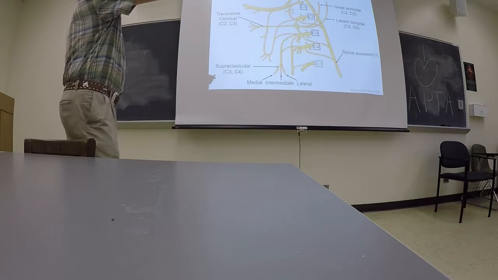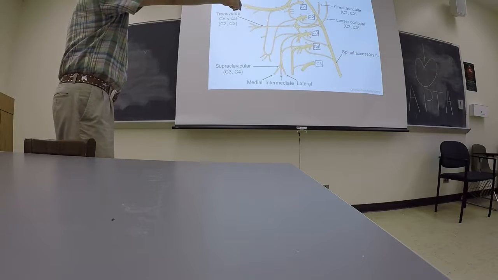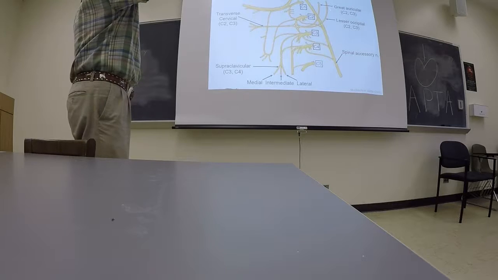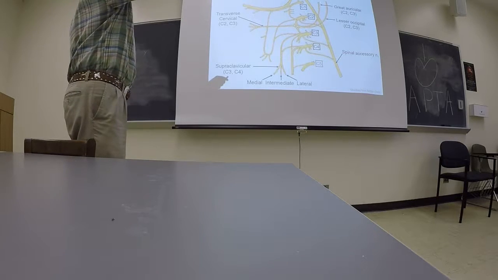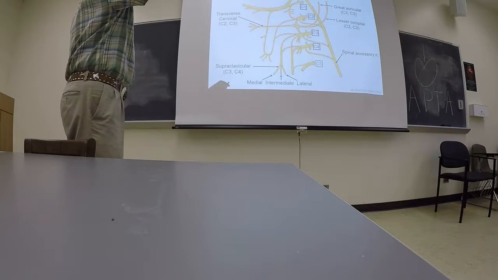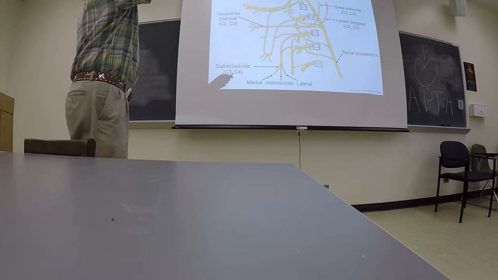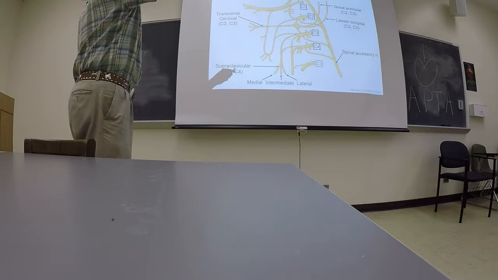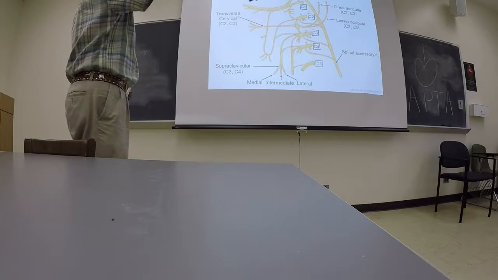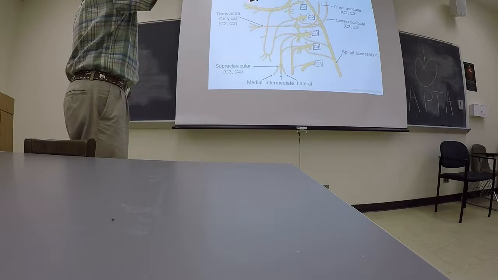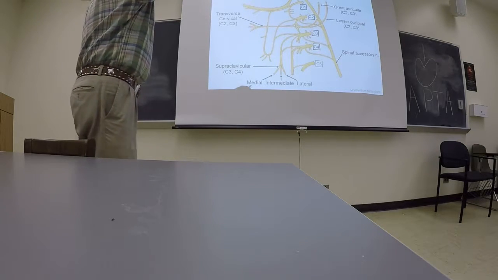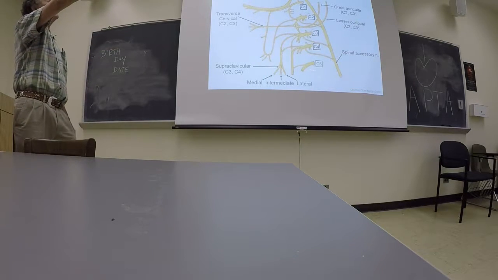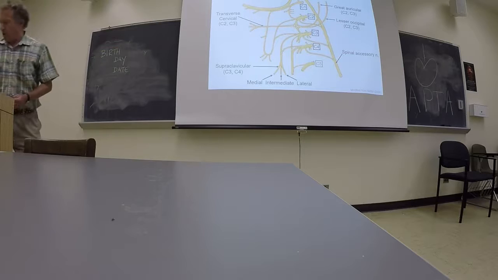And then coming out of C2 and 3 and going posteriorly, we're going back to the ear, right, is the greater occipital nerve, and it's going to be originating down here at C2 and 3, but it's going up basically the side of the head, because the ear is going to be right here. And then another branch from C2 and C3 is going to be heading posteriorly called the lesser occipital, back to the occipital region. And these things are all going to be passing through that posterior triangle.